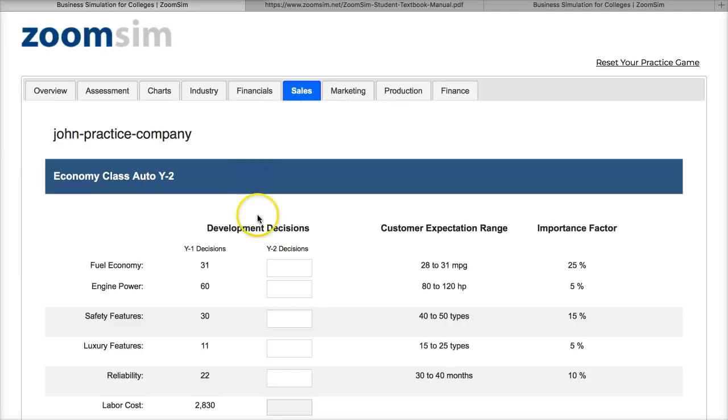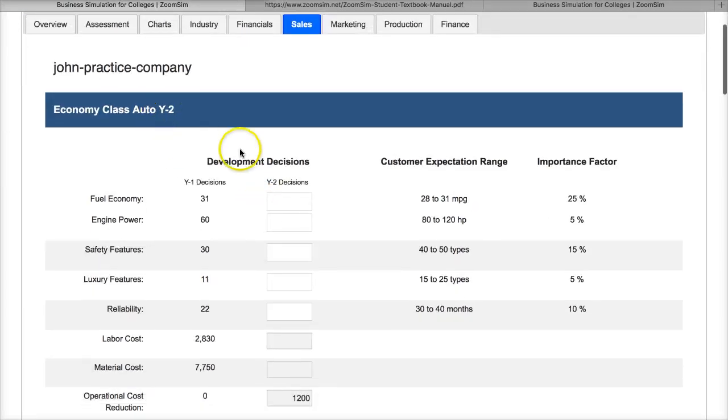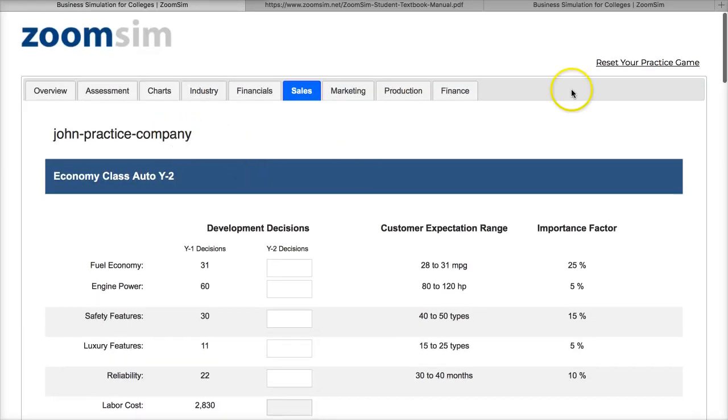So now I start year 2. And you don't want to ever reset your practice game until you get to the end, year 6, and complete year 6. Then, on the grade book on my side, it will lock in that you finished a full set of practice rounds, and then you could reset if you want to play again. But as you're going through, now you go into year 2.